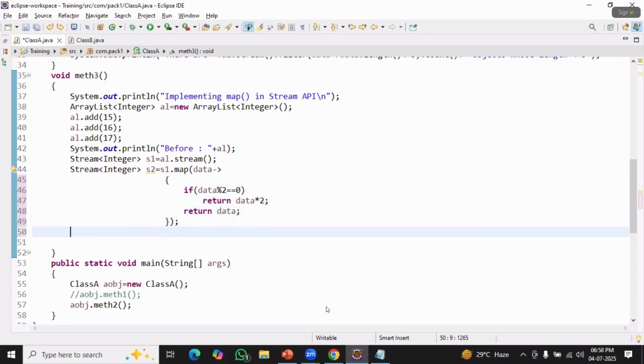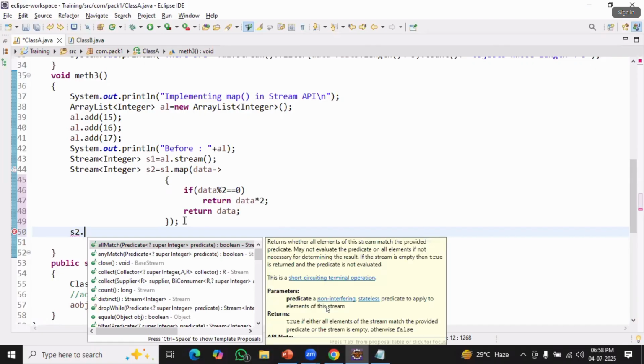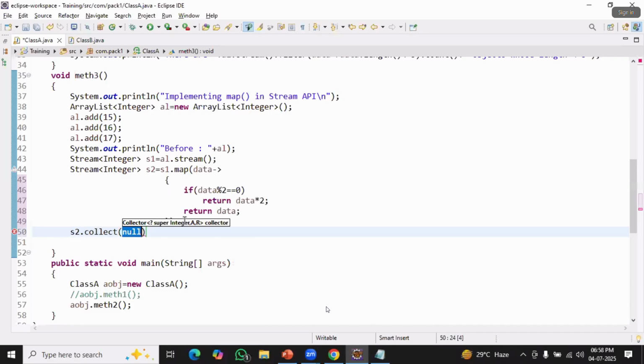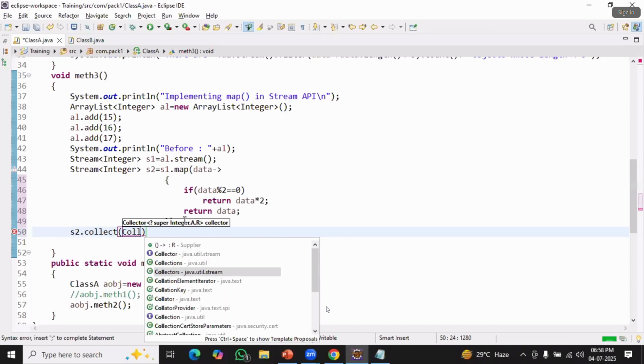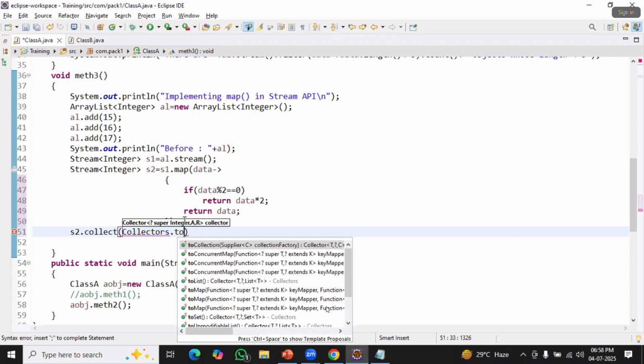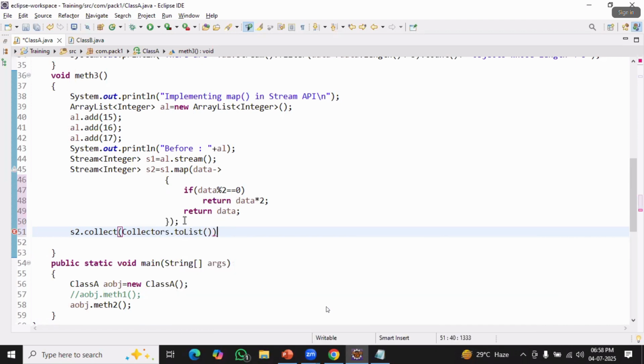S2. Okay. Now, previously we counted the data. Let's just try to collect the data. S2 dot, let me go with collect. And here I'm going to use Collectors.toList, and its return type is List.